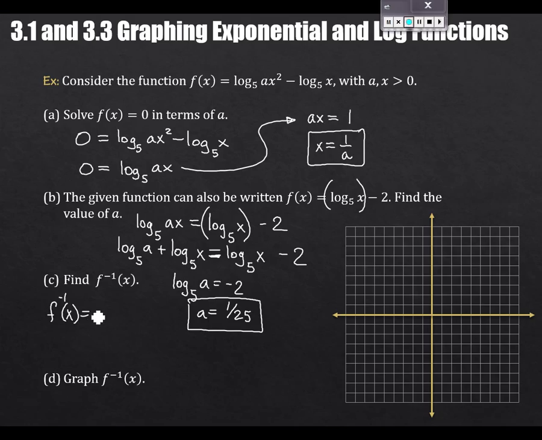f inverse of x is equal to, let's see here. The last thing that happened was minus 2. The first thing that happened was log base 5 of that thing. So if we go in reverse order of operations, then we want to do plus 2, x plus 2, and then we want to do 5 to that power. Do you agree? Does that work for us? 5 to the x plus 2. Does that work?